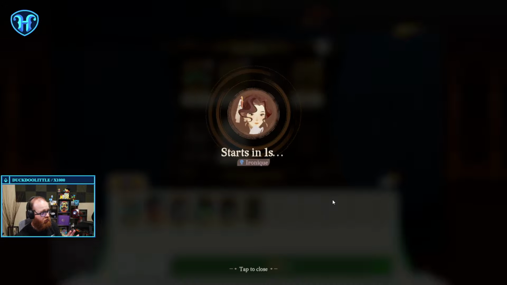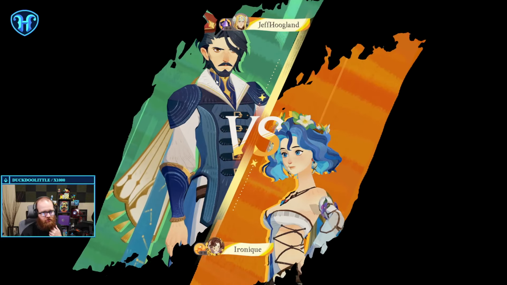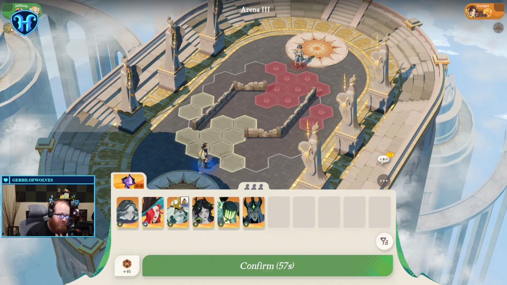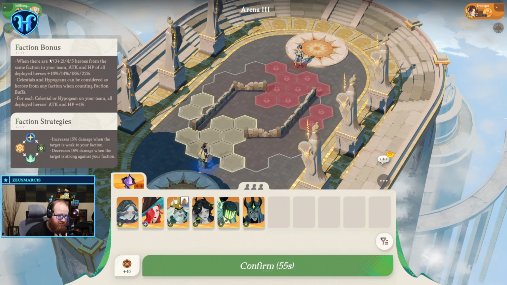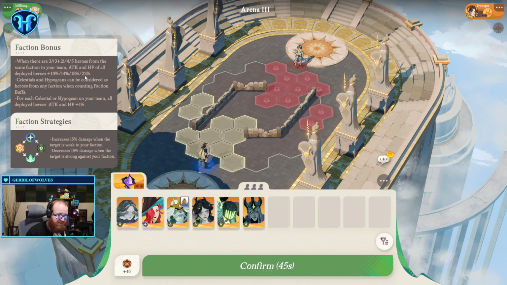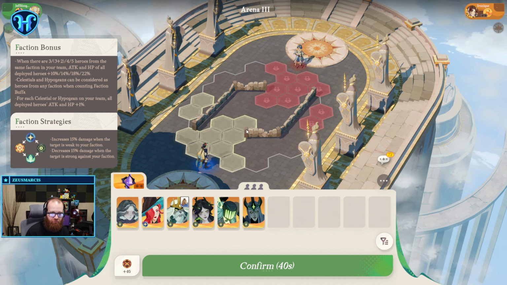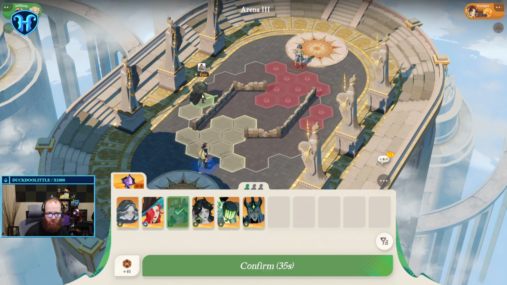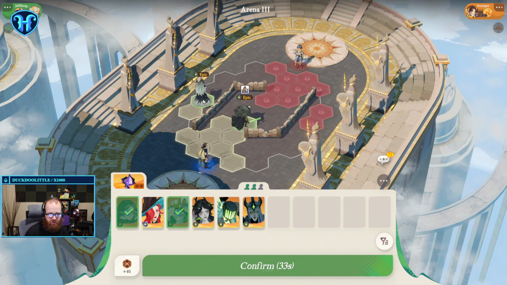One of the things you want to figure out early in your drafts is what faction or factions you want to be drafting into. In addition to there being type bonuses in this game, I think something a lot of people miss is there's faction bonuses. So if you have 3 of one faction, or 3 plus 2 of another, 4 of a faction, or 5 of a faction, you get stat bonuses here: 10, 14, 18, or 22 to attack and HP. So you're really heavily incentivized to have everyone in 1 to 2 factions that you're working in.